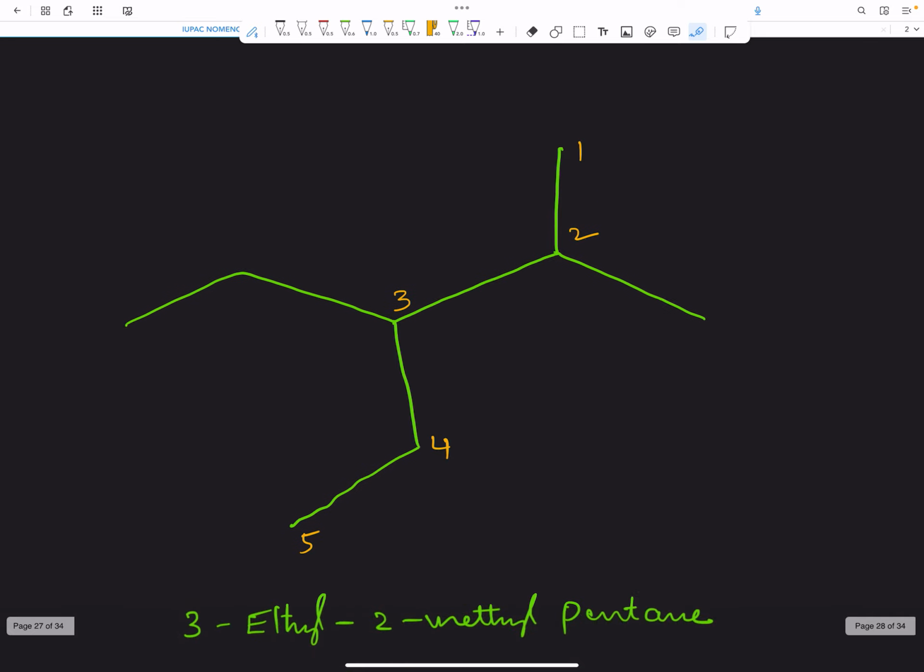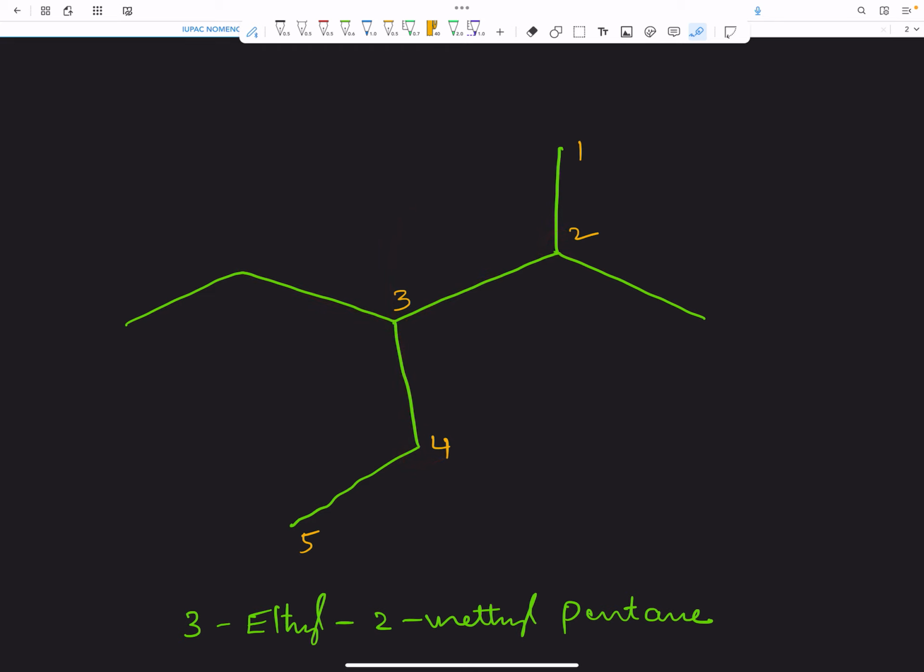Consider another molecule. This is CH3, here CH2, this is CH, CH2, CH3, CH, CH3 and CH3. Please note that carbon can form a maximum of 4 bonds. In bond line notation, for example on this carbon, only 3 bonds are represented, which are connected to 3 carbons. Therefore, the fourth valency is satisfied by hydrogen. So, here is one hydrogen.